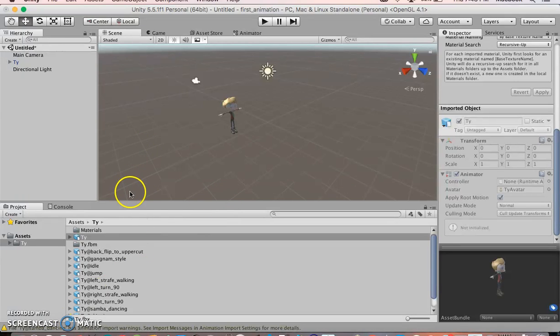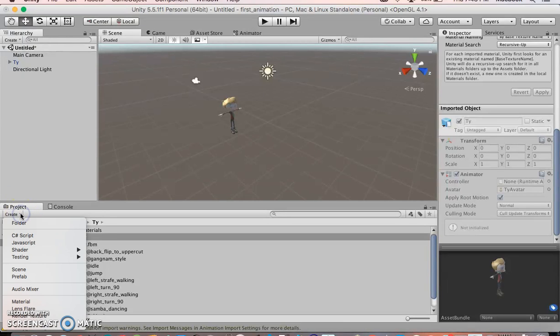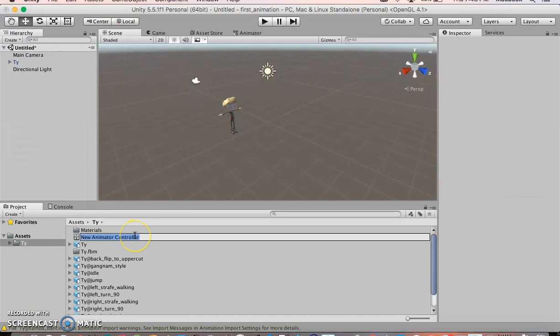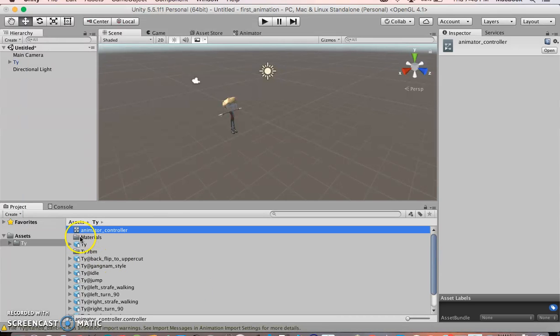Now we're going to click here where it says Create, come down to Animator Controller, click that and then just give this a name. So I'm going to call it animator controller. The name does not matter at the moment, really.